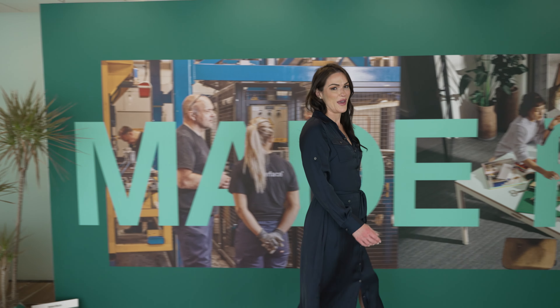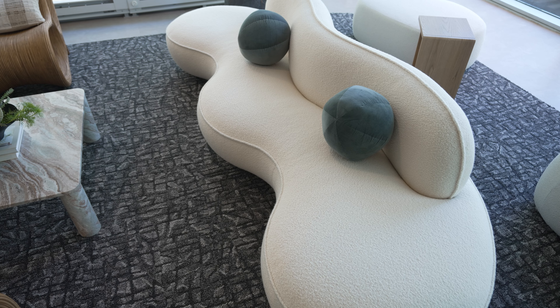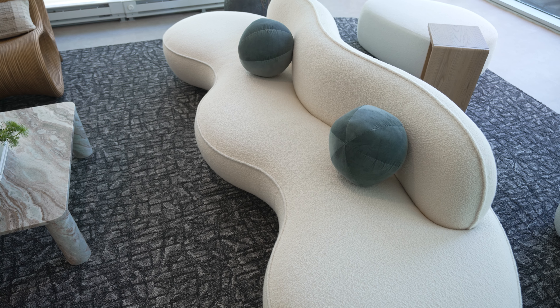As you guys will see throughout the space, we've really tried to incorporate the bold colors, as well as one of my favorite features — this element of acrylics that we've incorporated throughout the space. Another area that I really love is this intersection right before you take this turn here. You can really see this nice junction of a lot of our products coming together — several of the carpets, LVT — it just really shows how beautifully the products work together.